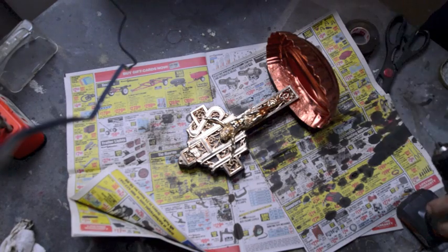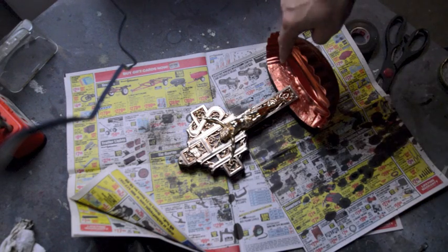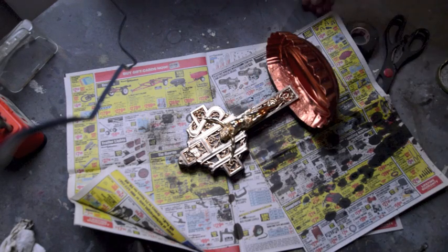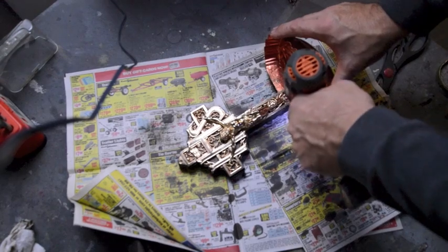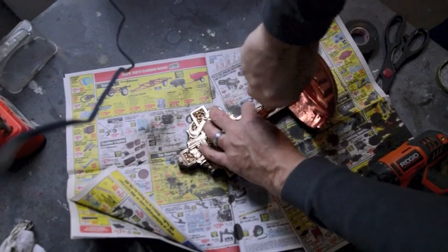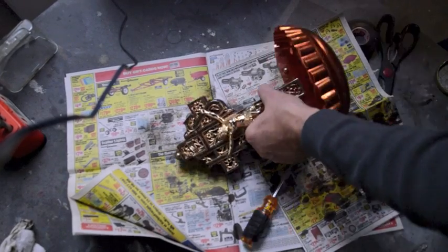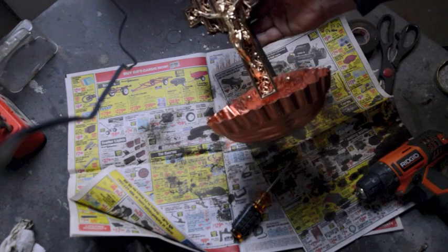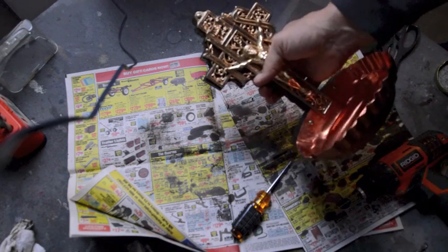All right, I think that looks pretty good. So what I do is drill a couple of holes — we got a hole already here and then the two that I put in the plate. I got these screws; they have like a copper brass head on them so it'll blend in a little bit with the pieces. And there it is — I think that's a decent holy water font. Though I might actually screw this to the wall right through here, only because I don't want someone pulling this off the wall.